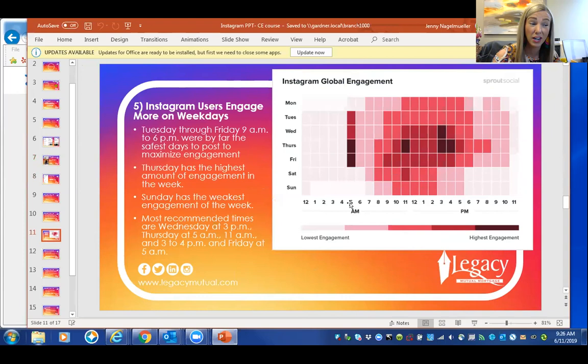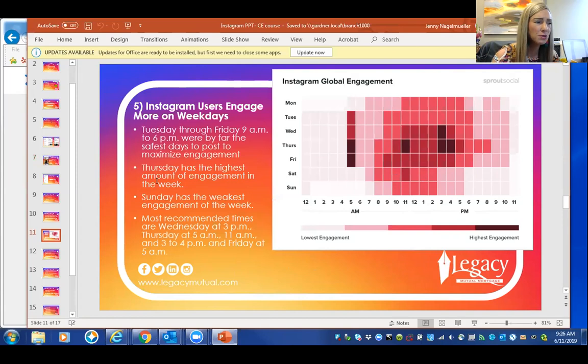Is a good time. Strangely enough, that's the morning workout crowd. You'll also see the middle of the day here is a good time. So anytime technically between 9 and 6 p.m. is a high saturation. You'll see all the dark colors here. So we like to say basically Tuesday through Friday, 9 to 6 p.m. is the best time of engagement. So if you want a general rule, right here, as you can see, 9 to 6, Tuesday through Friday as the weekdays to use Instagram for the most users to be on the account.